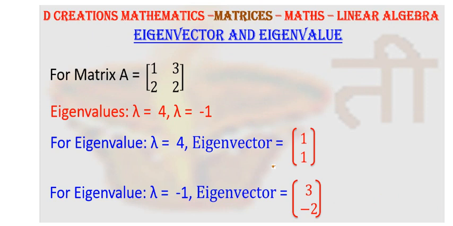So for this particular matrix, eigenvalues are lambda is equal to 4 and minus 1. For eigenvalue lambda is equal to 4, eigenvector is [1, 1]. While for the other value of eigenvalue, lambda is equal to minus 1, eigenvector is [3, minus 2]. So this is the answer. Now, this same logic you need to follow when you go for higher order matrices as well. We will look at such videos in the upcoming episodes. Thank you.